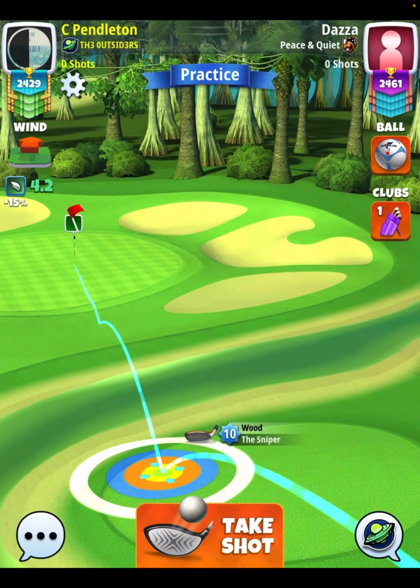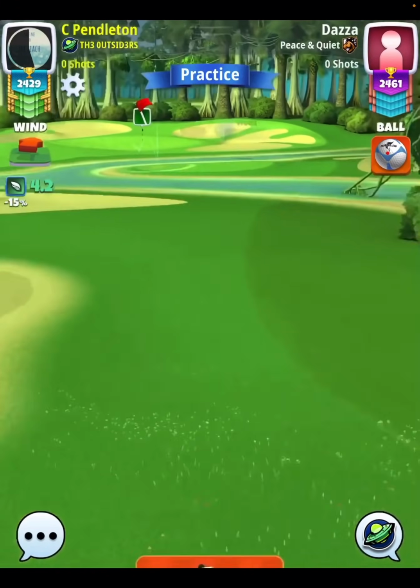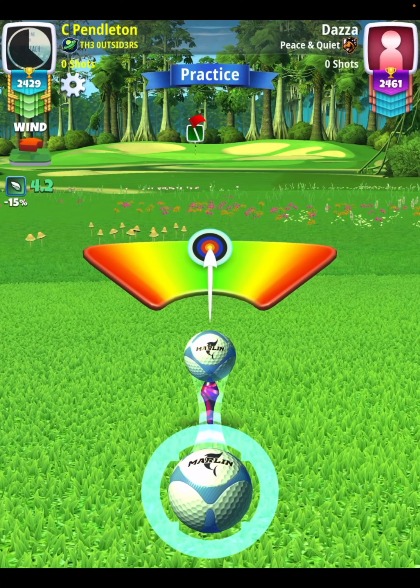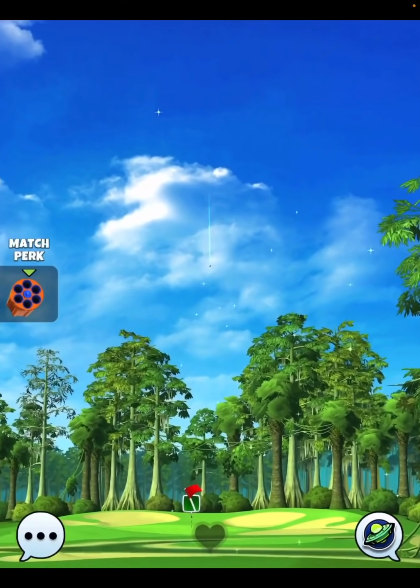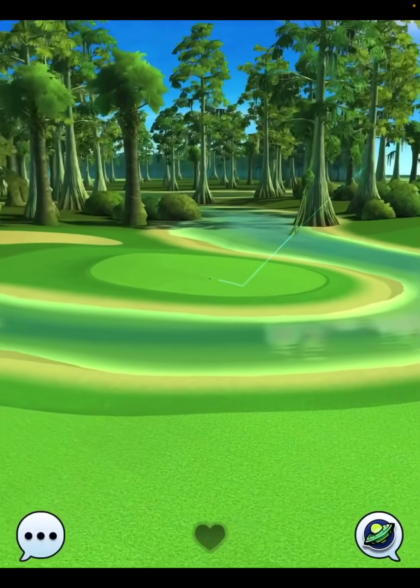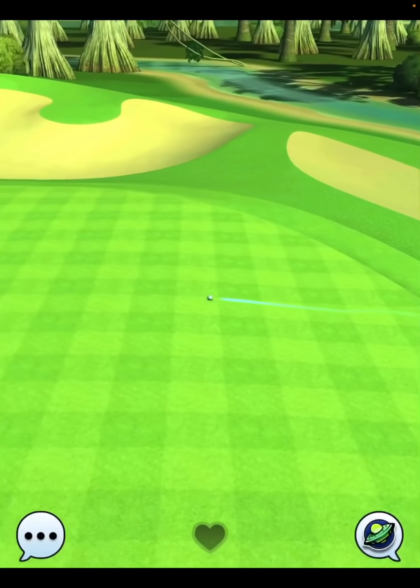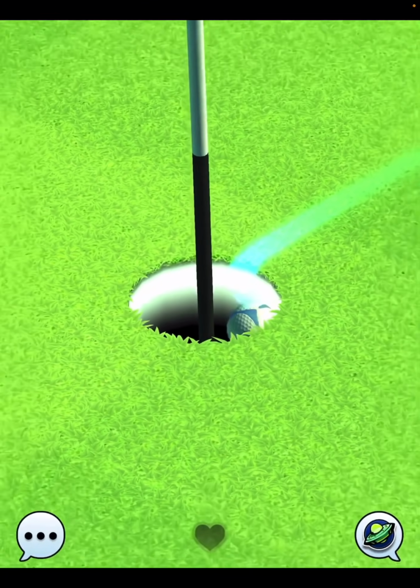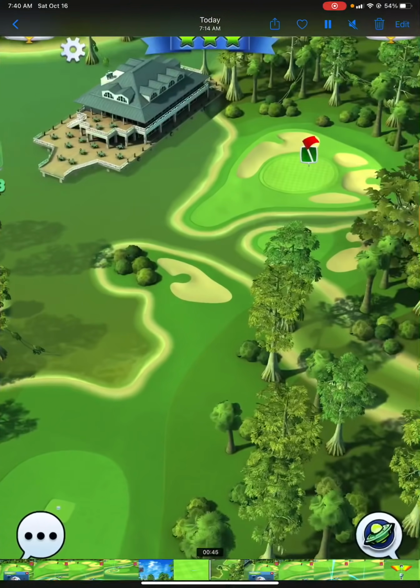Again, 0% at minimum distance. Perfect ball. And this thing finds its way home, dropping in dead center for a hole-in-one.